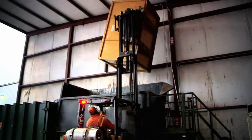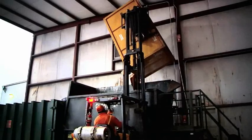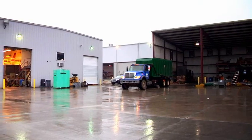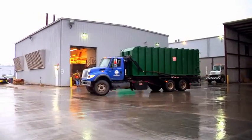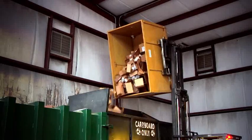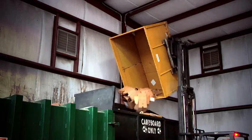We have started hauling the cardboard here recently for Caterpillar to our recycling facility. Caterpillar puts it in a compactor and we pick up the compactor box and take it to our recycling center. All that material is processed and shipped to Pratt Industries. We also contribute to that aspect of it, adding our cardboard into the recycled content that they utilize for their products.